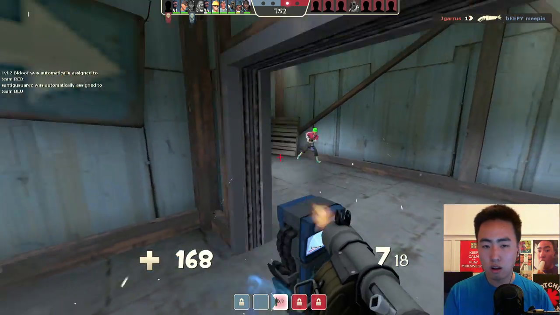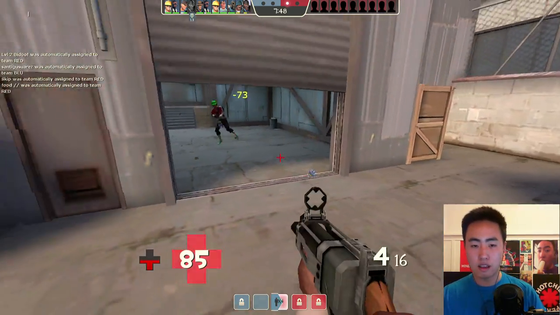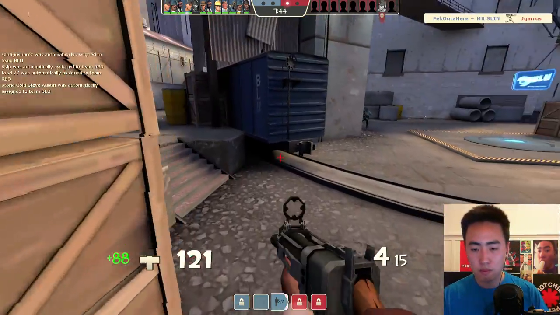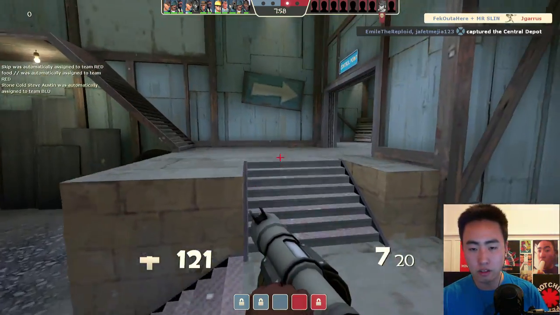That's not where I want to be. I want to be right here like this. Just chilling, throwing stickies out. See, I just don't want this guy to push my face. I really don't want that. I think if he was a slightly better player, he would have hit a couple more shots on me. I would have definitely died.